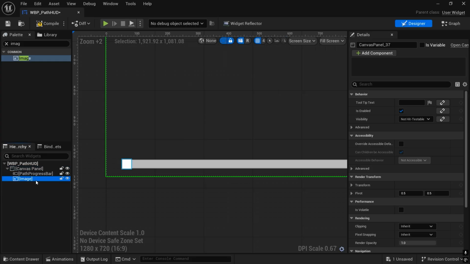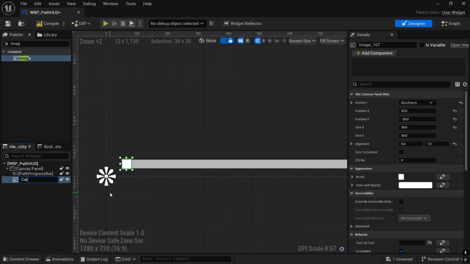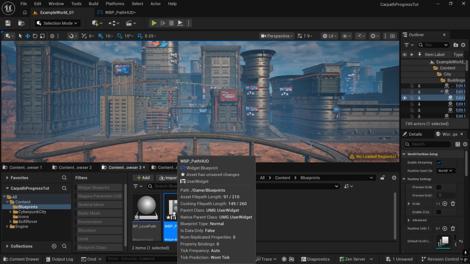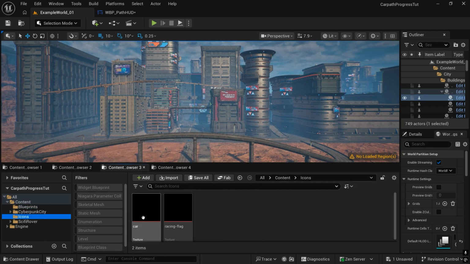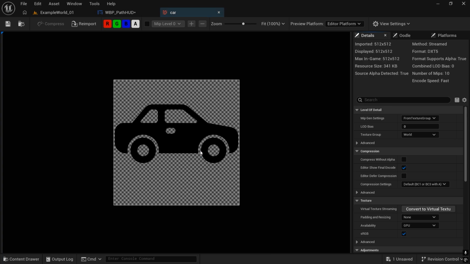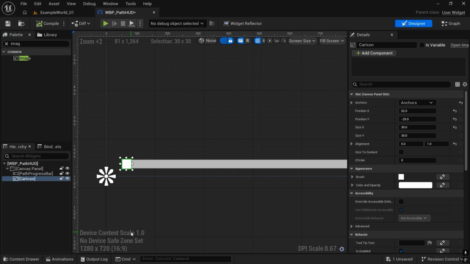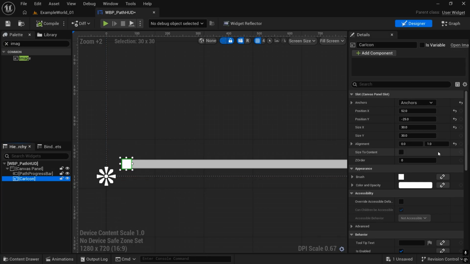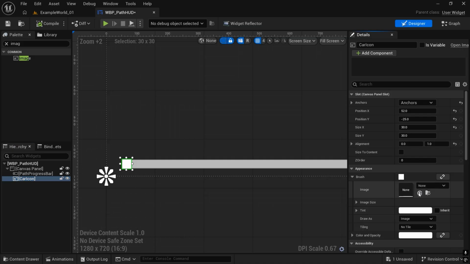So now we'll change the icon. Let's name it car icon. And here I have icons which I have downloaded from the Flaticon website. I will put the link in the description. So these are the icons which I'm going to use. This is a car icon which I'm going to use here. So we'll place this image. We'll select this car, select this car icon and just browse here.